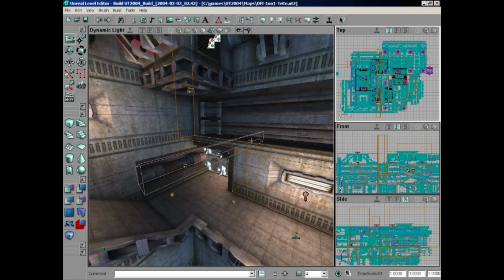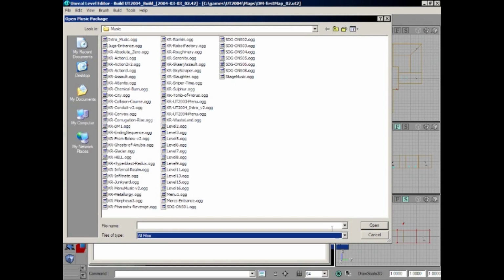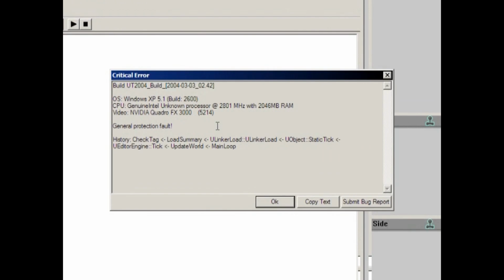And finally here, we're going to talk a little bit about tool instability. So you can see that I'm doing something that's supposed to be supported by the tool. It's working with a music file here, and I go to import it, and it's going to crash. This is something that happens not terribly frequently, but it does happen with the Unreal Editor. So what we're going to do is talk about how to recover from that. There you can see we had the crash happen.